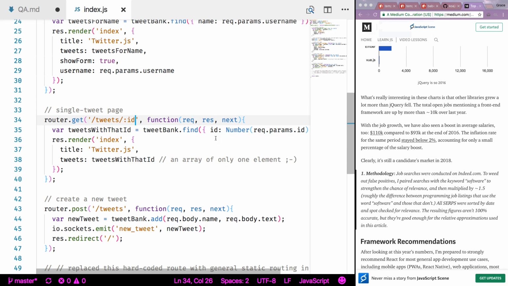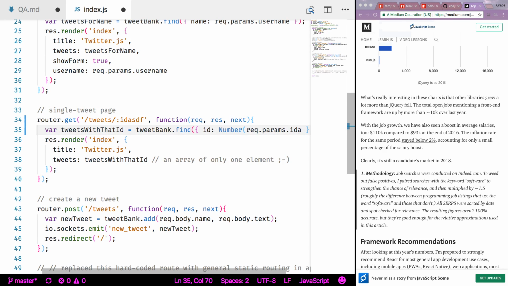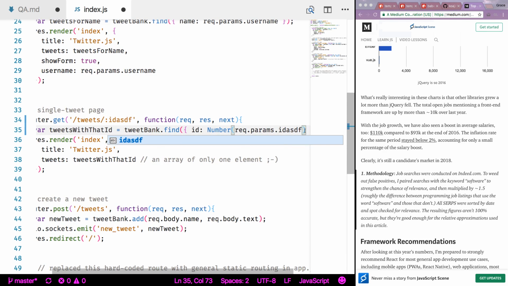ID is a variable. It could be anything, ID, ASDF, and then I just have to make this ID ASDF. It's nothing magical. It's just a placeholder that gets filled in by the actual parameter that was in the URL.